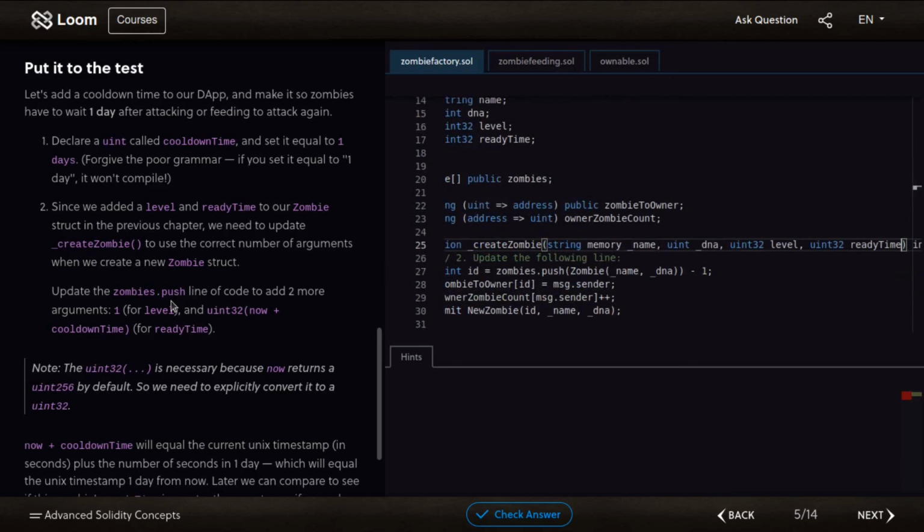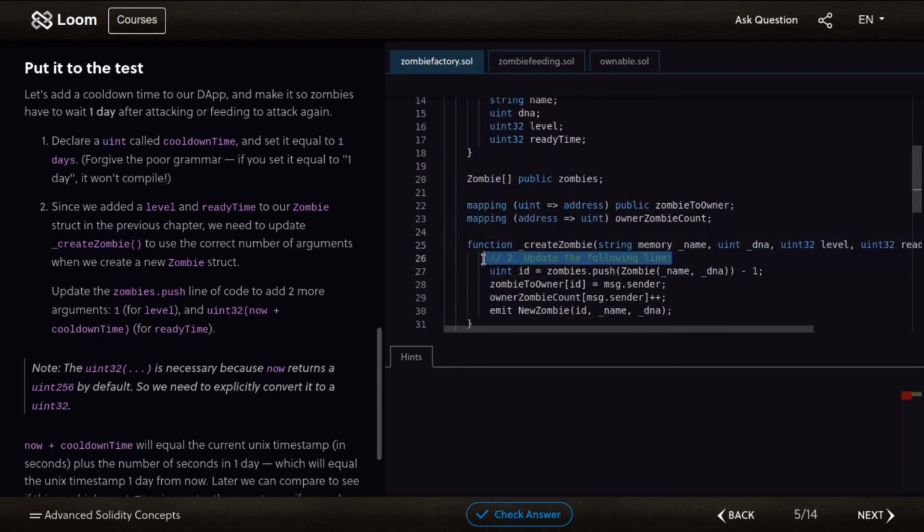Update the zombies.push line of code. So name, DNA.